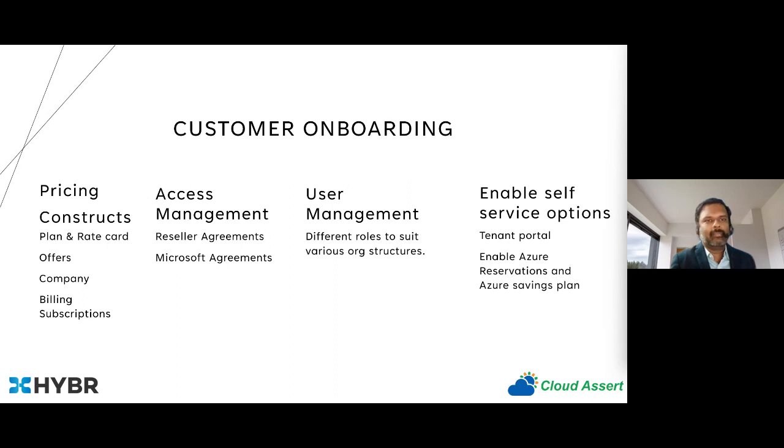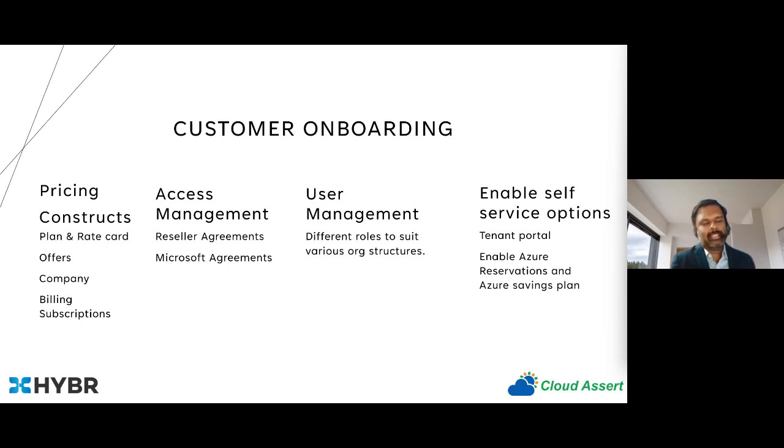And to handle all of the pricing related operations, you will need an automated billing tool. That's a given. Pretty much to become a direct Microsoft partner, that is a mandatory requirement. You need to have an automated billing tool. But what will the tool do? What are the things you need in that tool?